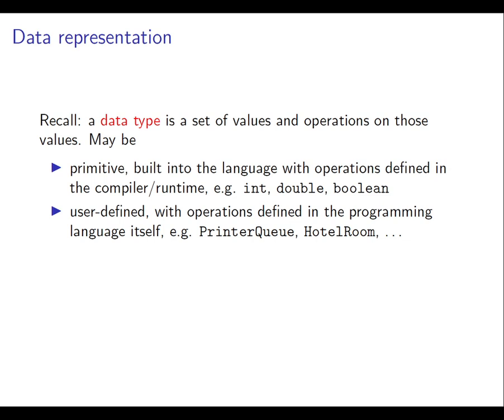But you can also have user-defined data types, in which case the user, in this case the programmer of course, can define the operations in the programming language itself. And we've started to see a few examples, printer queue and hotel room and so on, and you'll see many more.